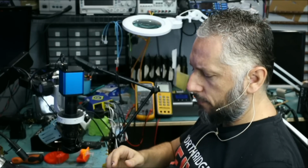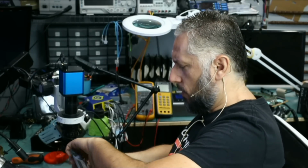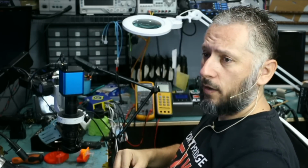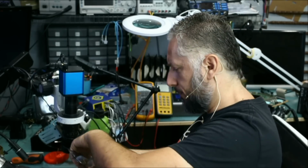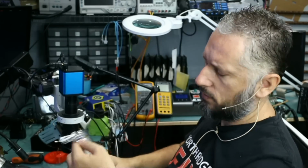Here we have a USB flash drive that came in for data recovery. And the drive is in pieces. Let's see what kind of Hiroshima we're gonna find on this drive. Okay, and what's the customer's ticket number?